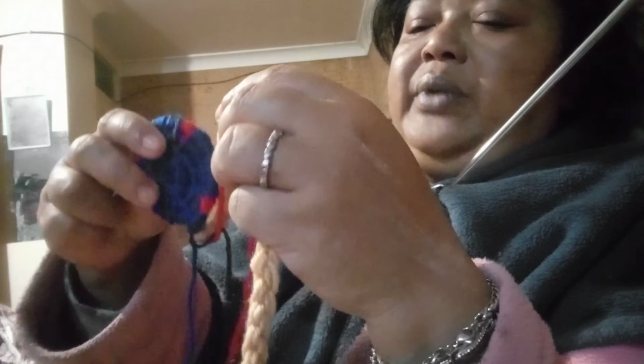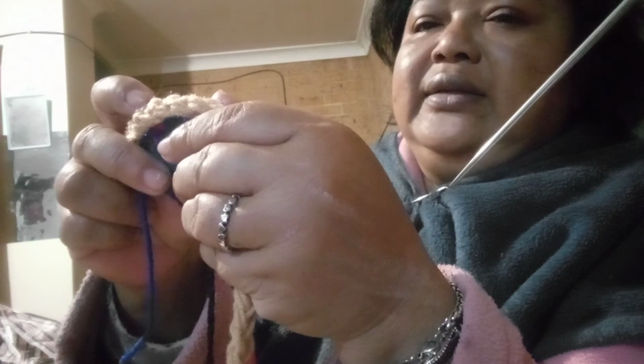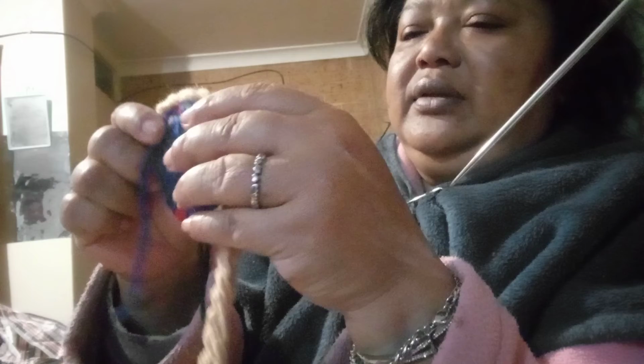So this is how you do coiling, guys. It's very, very simple. You can do whatever pattern you want to do. It will turn out beautiful. And to make a basket stand up, you just lay on top, or slightly at the bottom, like that. So this is gonna go wider. This is gonna go inside if you put it on top.